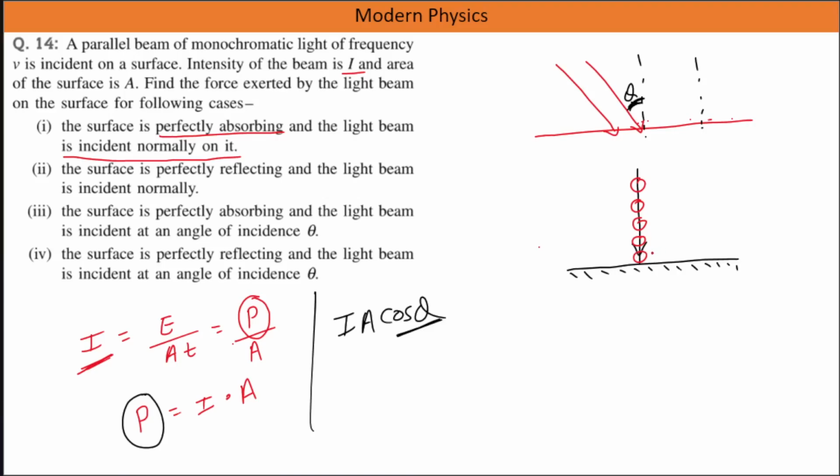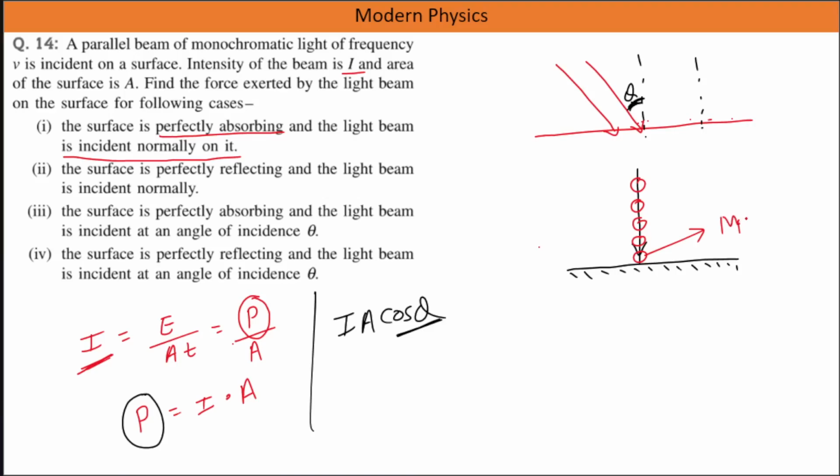Simple. It is like striking a wall with a ball: initially, just before striking the wall, the ball had some momentum, and after the collision that ball simply disappears. Its momentum becomes zero, it is no longer in the scene, it is eaten up by the wall. So initial momentum is something, final momentum is zero. What will the initial momentum be? If the wavelength of light is lambda, you must have an idea of the formula.